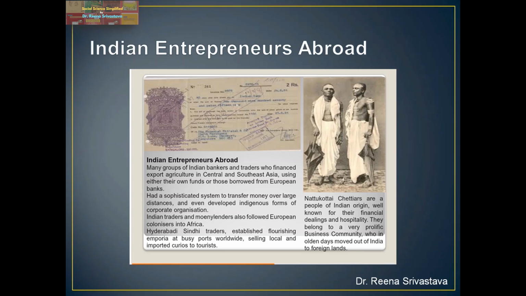And they had even developed indigenous forms of corporate organizations. So they were able to transfer money till Northern Africa, to European region. जब भी बात आती है इंडियन एंटरप्रेन्योर्स की तो या इंडियन बैंकिंग सिस्टम की तो इनका नाम जरूर लिया जाता है. Although it was not in a formal way, that was conducted in an informal way. So this is all about Indian entrepreneurs abroad.